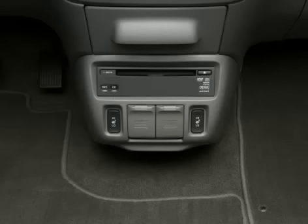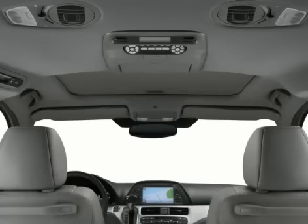The Odyssey's radio, as well as a DVD CD player, is linked to a fold-down 9-inch LCD screen mounted in the ceiling behind the front seats. The system comes with two wireless headsets with personal surround sound to be used by second- and third-row passengers. Additional wireless headsets are available from your Honda dealer.